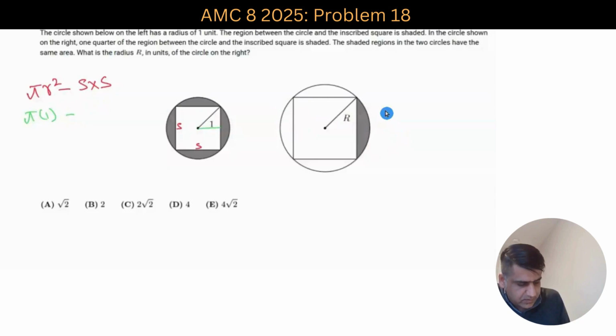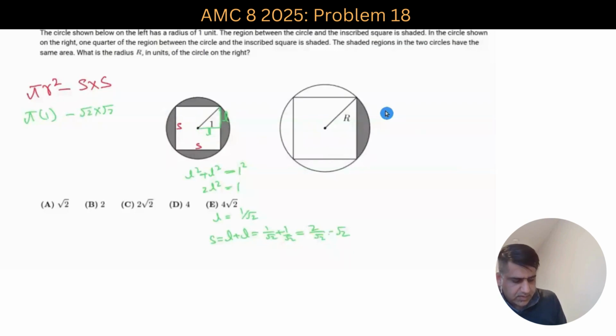So we can complete this triangle, and now this is an isosceles triangle, or a 90, 45, 45 triangle. So we can apply the Pythagoras theorem. Let's say this length is L, this is L. So we have L square plus L square is equal to 1 square, and 2L square is equal to 1, and L is equal to 1 over square root 2. So now to find S, S will be equal to L plus L, that is 1 over square root 2 plus 1 over square root of 2, which is 2 over square root of 2, and that is square root of 2. So we can plug that here, and now we can say that it is pi minus 2.